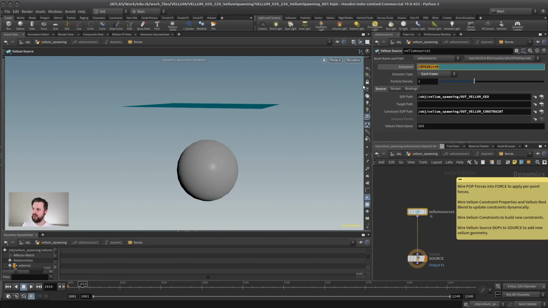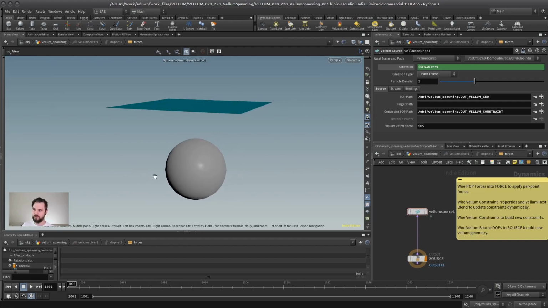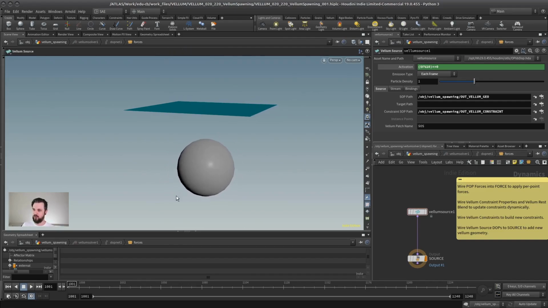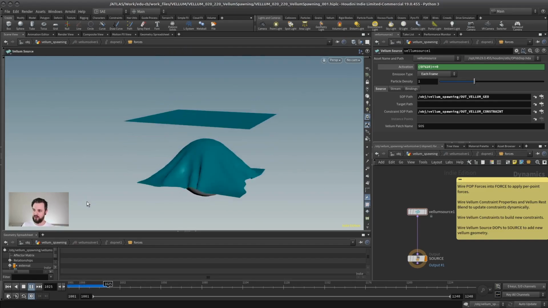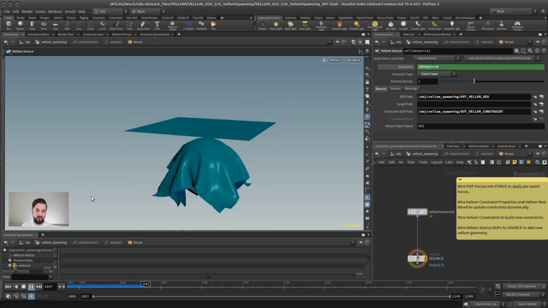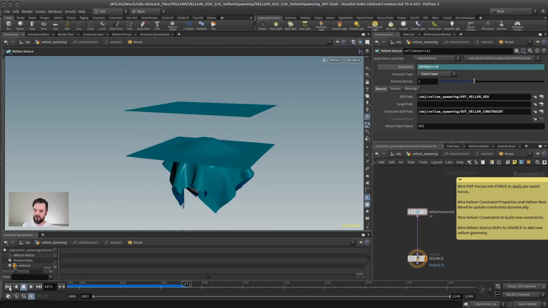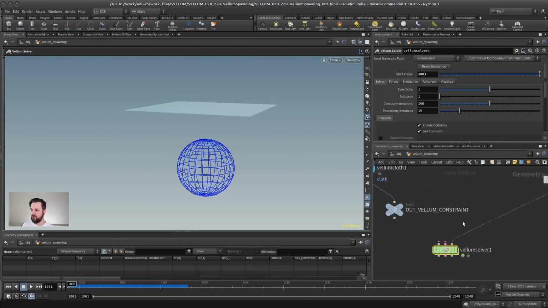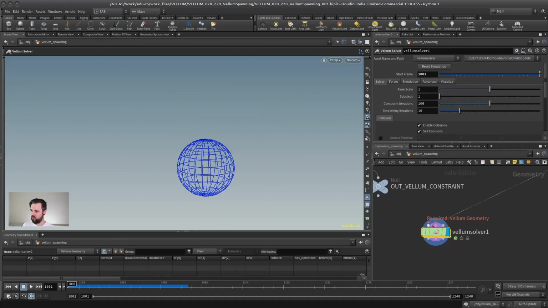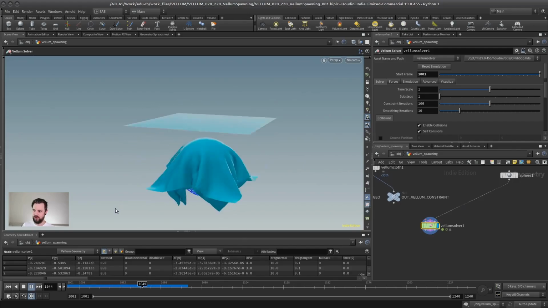So this is a trick, and it's exactly the same expression that we learned in POPs, so this should look familiar to you. And what we get out of this is, surprise, if we turn back on our simulation, it looks like this. And yeah, this way you can actually spawn a new piece of cloth from outside every 10th frame. And it's a bit weird that we can run this with an error up here, but well, that's just the nature of it. It actually works, as you can see.